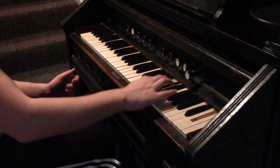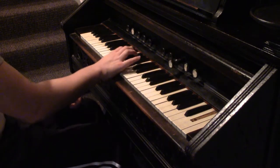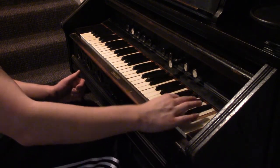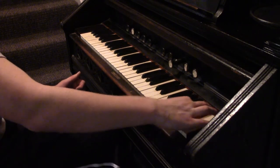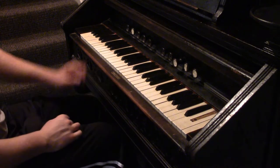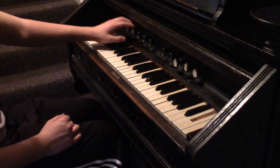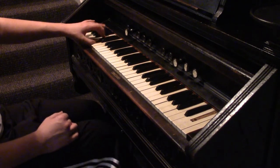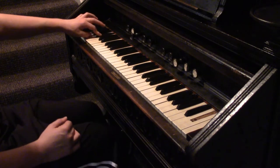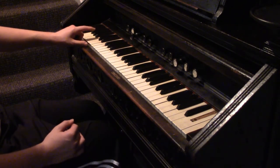Moving on to this stop, and one more, and these two again. Moving on to the lower end. These ones should be better because the reeds on these are the larger ones, so they're clogged. I don't think any of these will be dead. But this low C appears to be sticking, so we've got to figure out what's causing that.